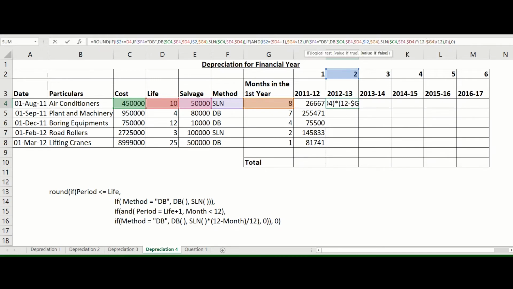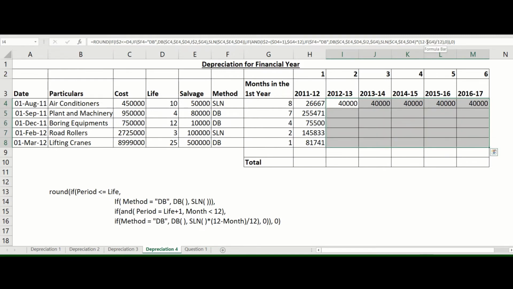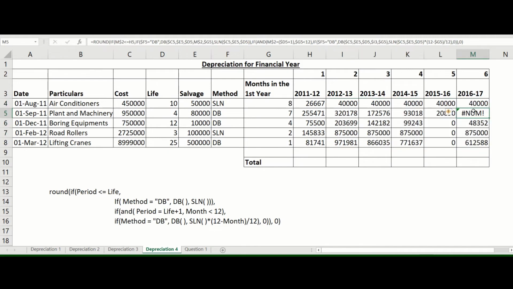That's it. Now you can drag it this way. Control R, you can just pull it down. You got the answer. What is the mistake here?